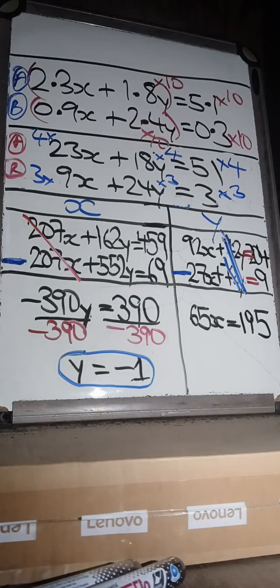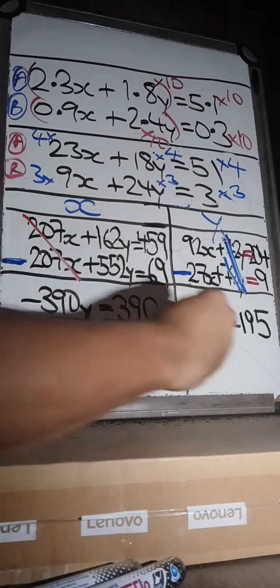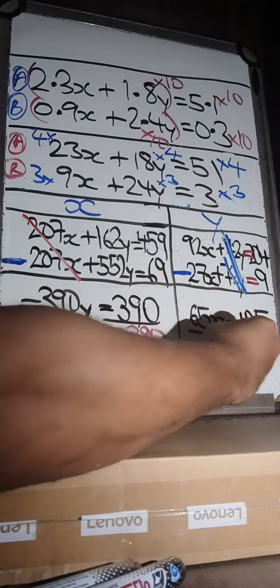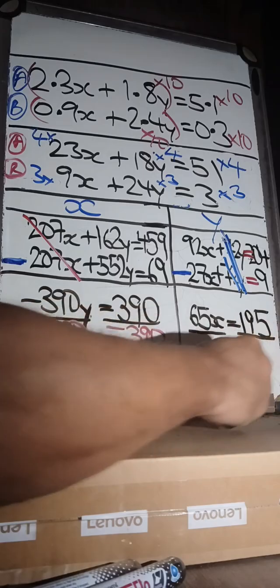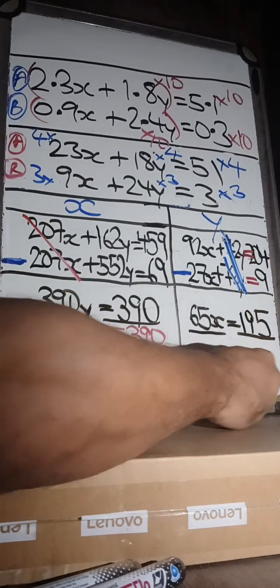Now, something tells me that the number that I'm going to get here is 3. I just get the suspicion that that's the case. Alright? 65 plus 65, 130. 130 plus 65, yup. So, if I divide the left and the right by 65, my answer for x is going to be a positive 3.